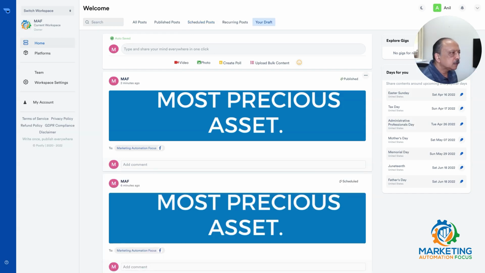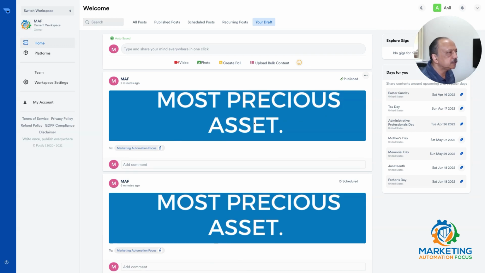So it's been 2 minutes over the scheduled time, and I noticed that maybe there is some kind of bug here or something that I don't understand why, but you can see on the screen that under your draft tab, now it shows two of these.